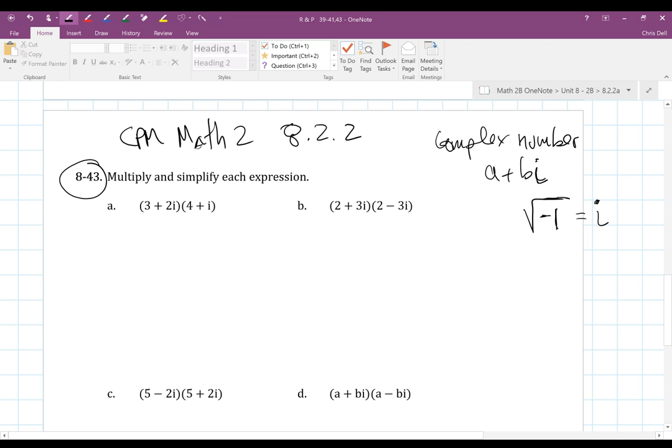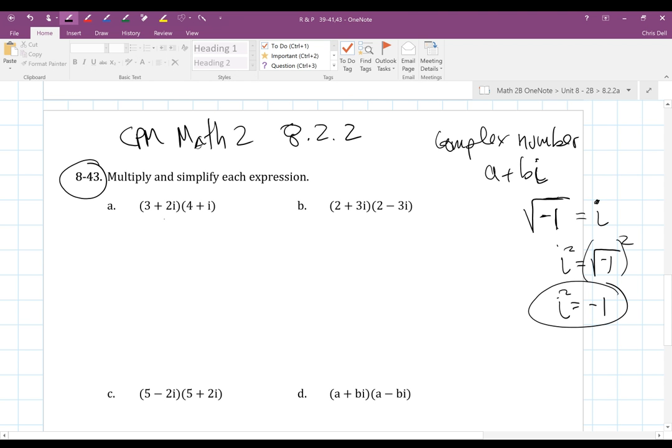A couple other things we know then: if I square both sides, I squared would be taking -1 and squaring it. And remember, when you square a square root, it undoes the square root. So i squared is equal to -1. One thing to remember when multiplying complex numbers is that i squared is equal to -1, so we can actually simplify an i squared. We're going to be doing that in multiplying these complex numbers.